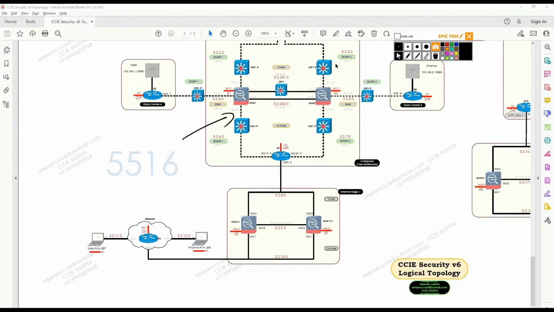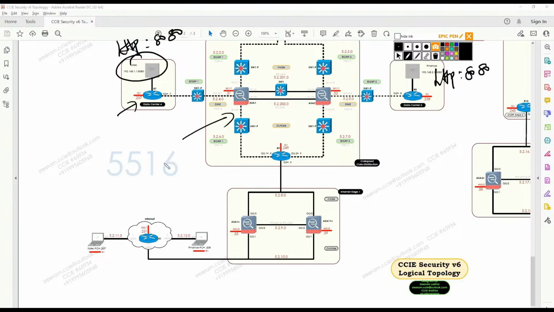So this guy operates as an HTTP server. This guy is also an HTTP server. What is the port number of HTTP? 80. But here we have statically configured that it's not 80, it is 8080, a high level port.